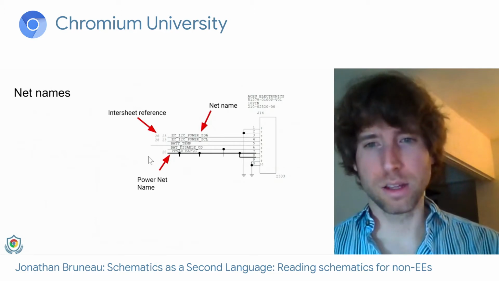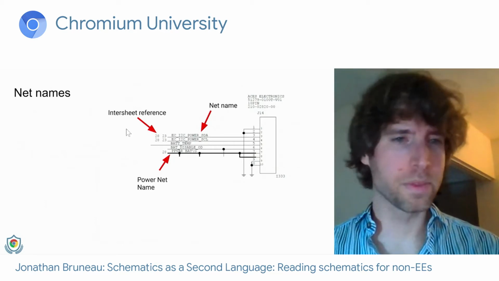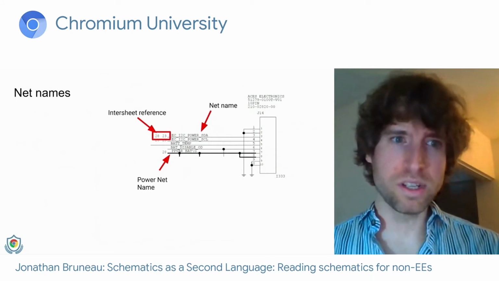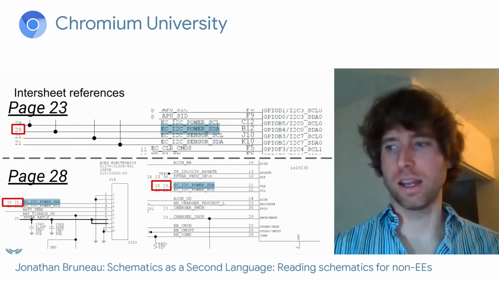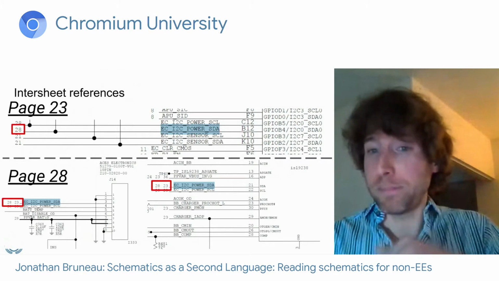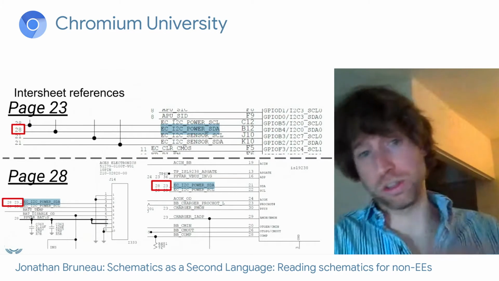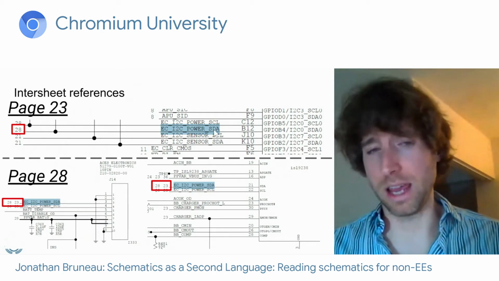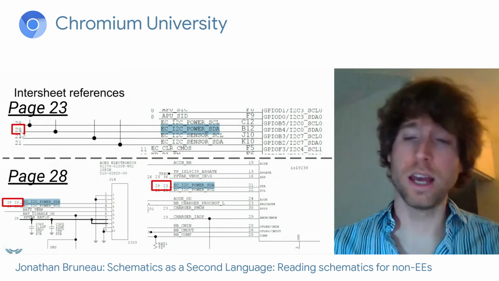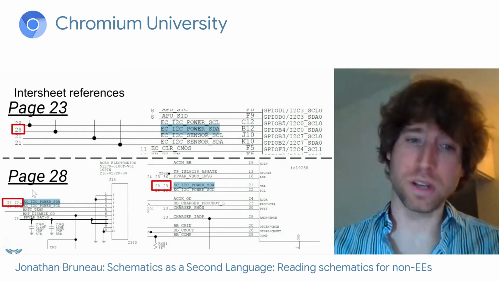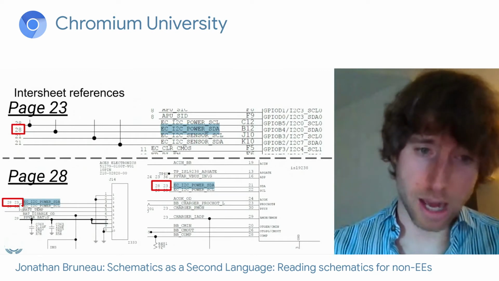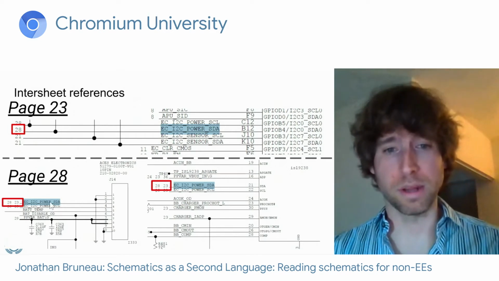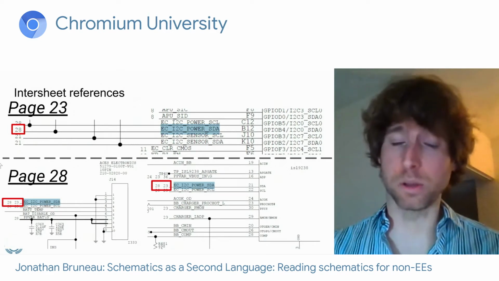And then lastly, there's a few numbers here, like 28 and 23. These are intersheet references because electrical engineers live in the Stone Age, and we still draw schematics on pages. And we print these schematics, and then we flip across the pages to follow signals from their source to their destination. So if you were to look at this signal here, EC, I2C, power, SDA, on page 23, it says, hey, I'm also on page 28. And if you flip to page 28, it says, hey, look, I'm on page 23, and I have a second instance of it on page 28. And lo and behold, there are two places on page 28 with this signal. So that's all those numbers are.